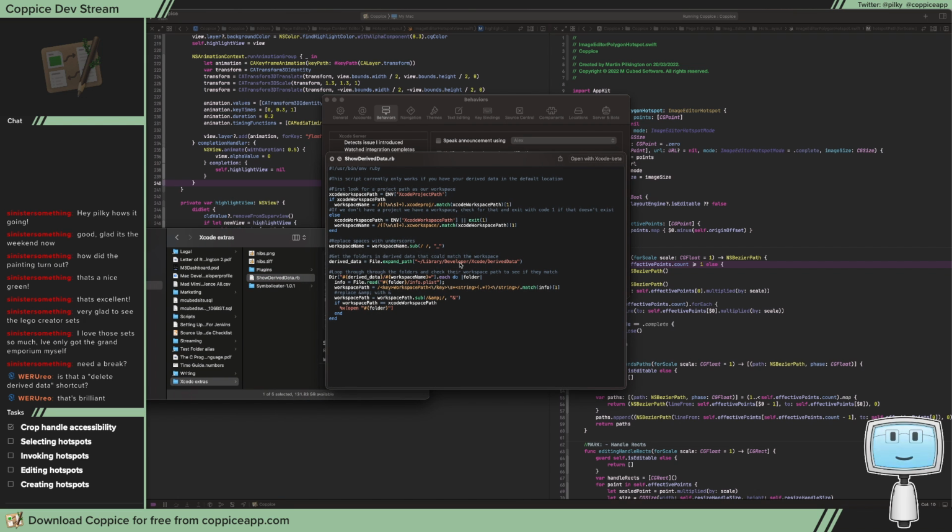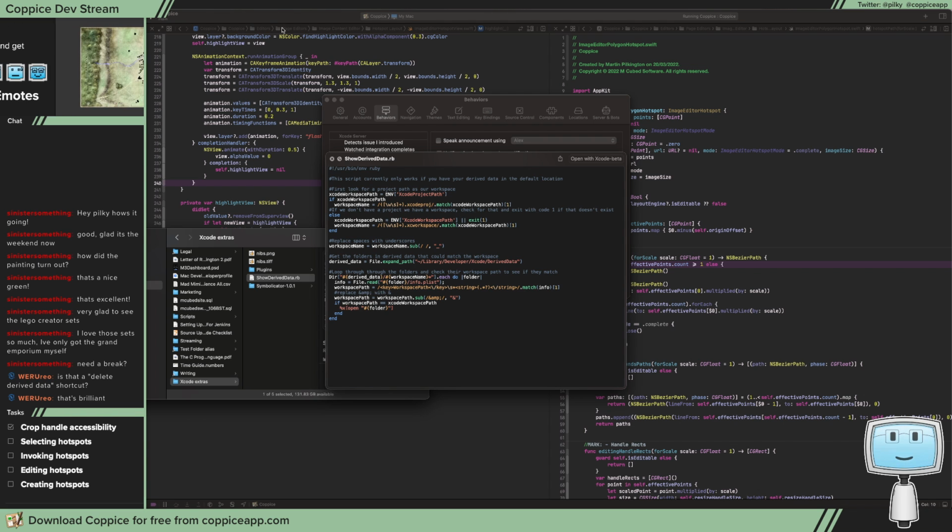So this is a script that I wrote ages ago, where it basically gets the current Xcode project path, goes in and looks for the workspace path inside, and from that it is able to extract the workspace name, go to derived data, and search through all of the derived data looking for one that has the workspace path that matches it.